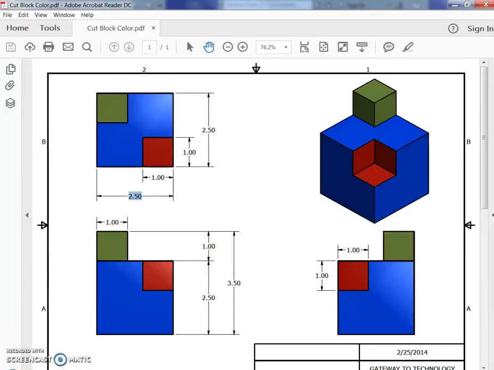So now looking at my drawing, I have this blue square here. I need to go and add a square to the top. So I'm going to do that, and looking at the actual size of the top, we know that it's 1 inch tall. So this is my block, front hand side. So I'm going to do 1 inch tall, 1 inch wide, and also 1 inch deep. So it's going to be a 1 inch by 1 inch by 1 inch block.